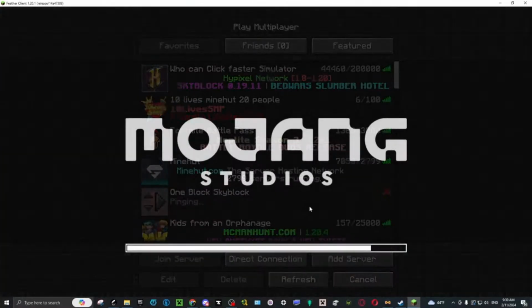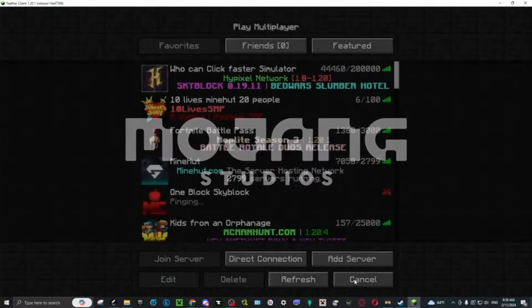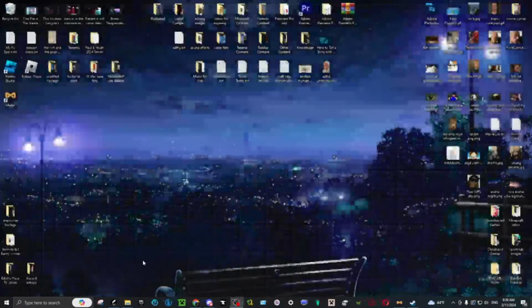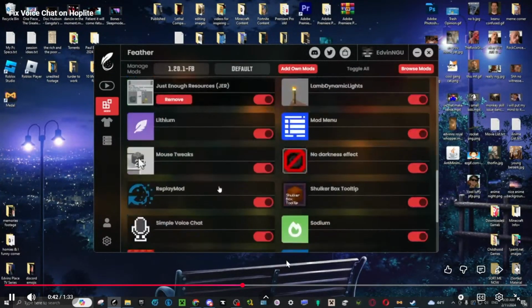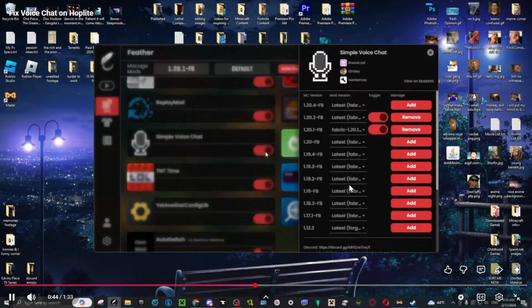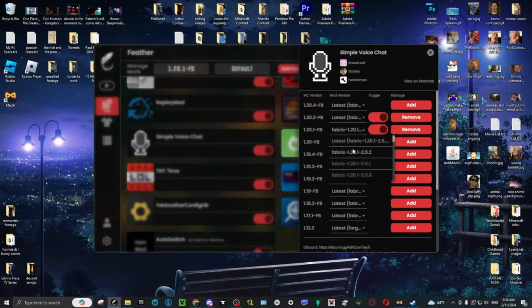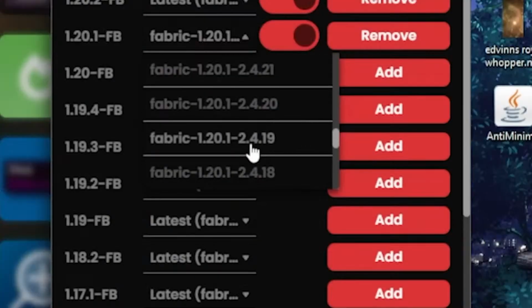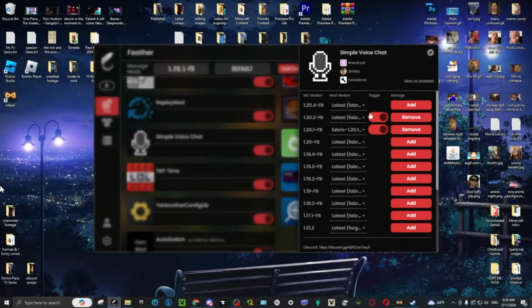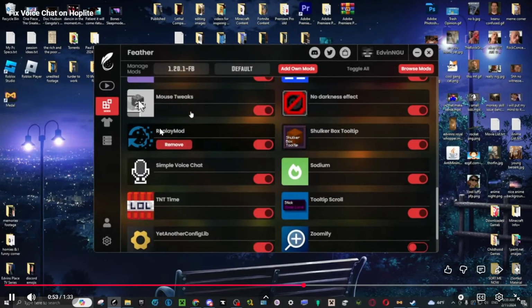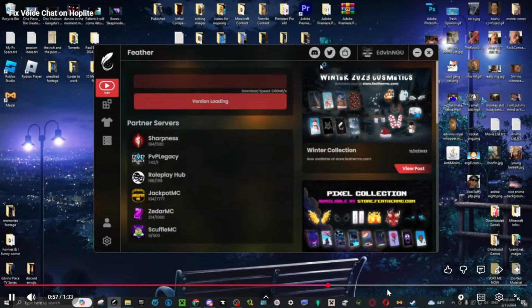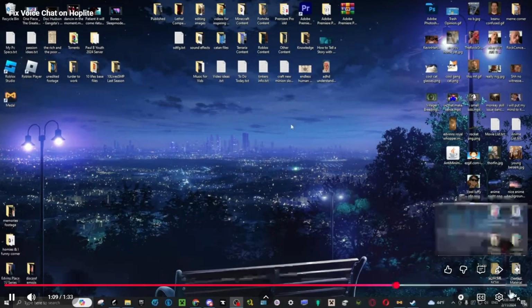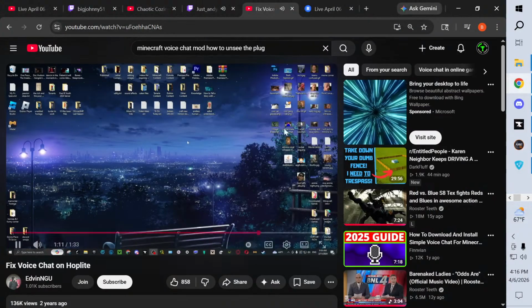So to fix this problem, it's actually very easy, and you just change the version of voice chat. You go down. The current version I have tested was, I think, 4.16. I'm using 1.20.1 to go down to 4.16. I'm sure there's plenty more versions that work. This is just a version that works for my friend, so I switched to it. It is a version of Feather, which is why Feather Client has issues.